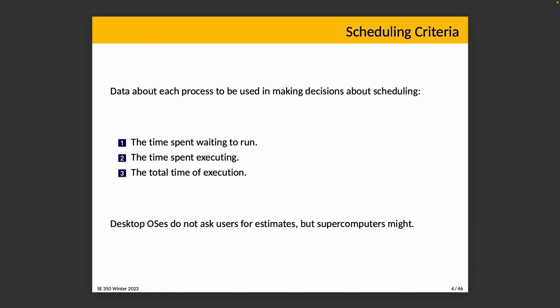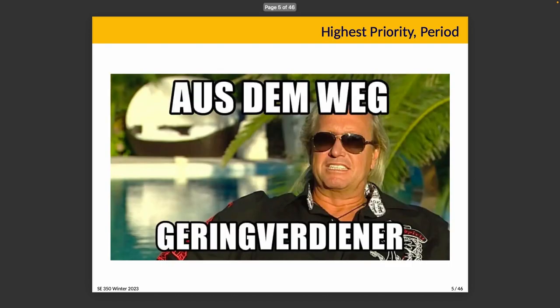I did encourage you to be honest, possibly erring on the side of the expected time being a little bit higher than the actual, but it was hard to know, right? How long do I think it's going to take to run the n-body problem? I don't know. Based on a first run, I can say, if it took such an amount of time with this many points, I can maybe make a prediction. But on a first run, it's pretty hard to guess. I'm glad we no longer ask people to do this, but maybe supercomputers and other batch processing systems still ask for it as a criterion to assess priority. Okay, moving on.